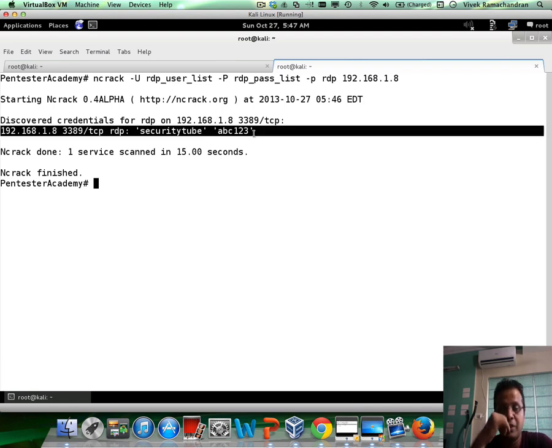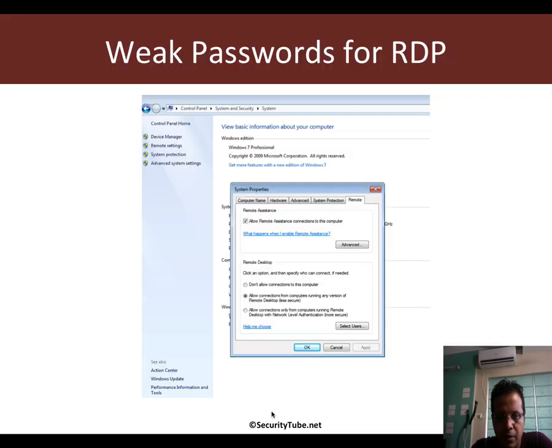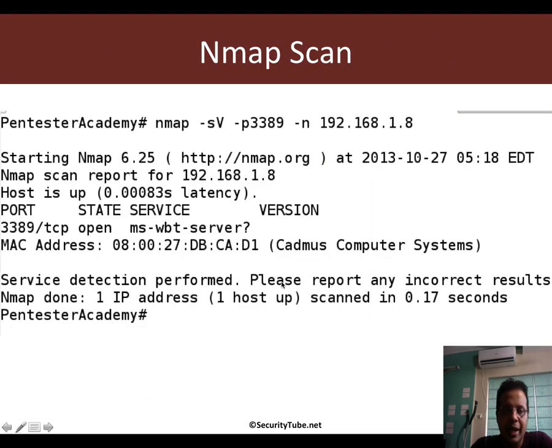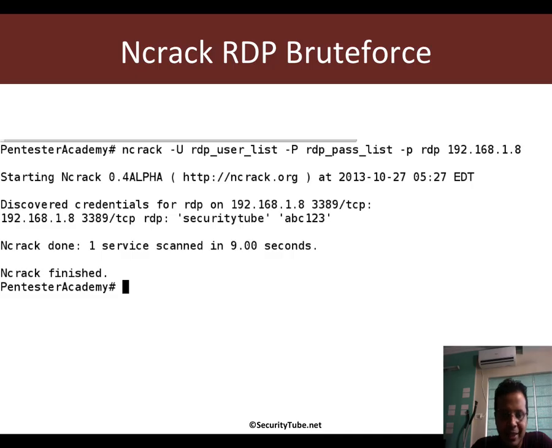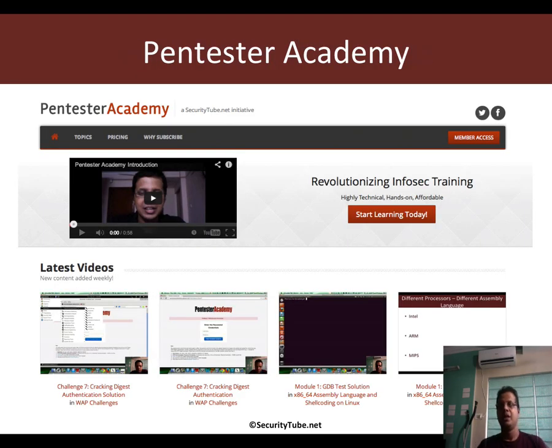So this is how you can use ncrack. There are a bunch of other tools as well with which you can try and crack RDP. Ncrack, in my experience, is one of the more stable ones. I have the commands and everything in the slides as well so that you can look it up. Hopefully this video demonstrated how software misconfigurations can contribute to your Windows endpoint being broken into.